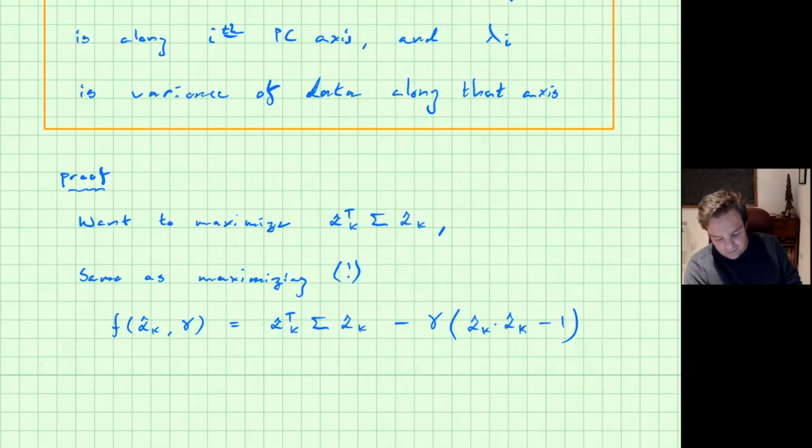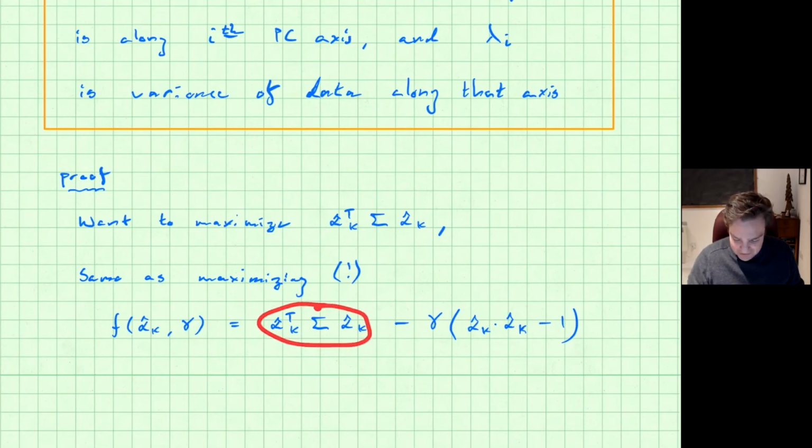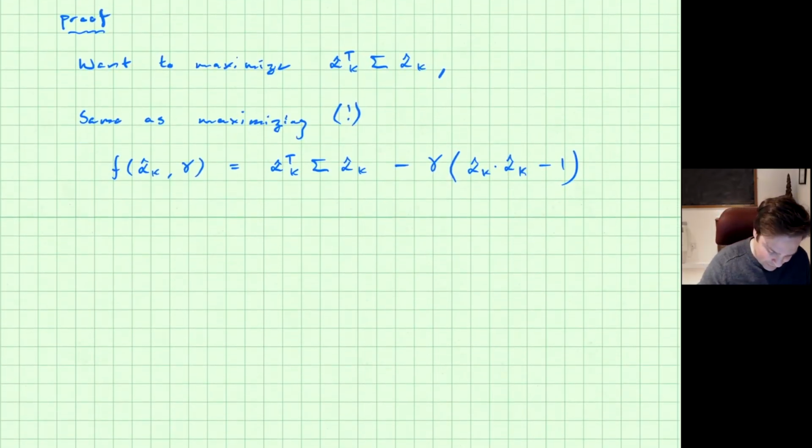So how is that the same? How is maximizing this the same as maximizing just that first term? Well, it's ingenious. It's so ingenious it seems stupid. Because this is 1, this whole quantity is 0. So this is the original thing, and then minus some weird version of 0. So this is a super powerful, clever, and bizarrely constructed trick. It's a cool trick, and it's an optimization trick.